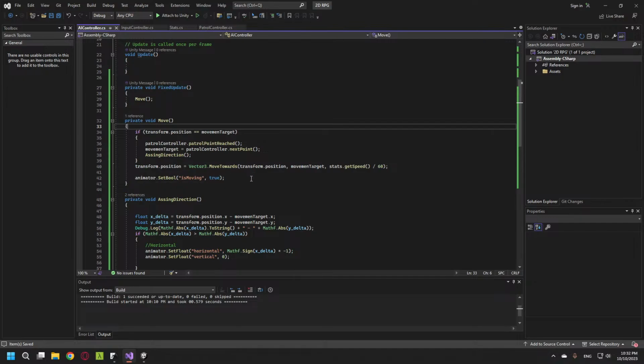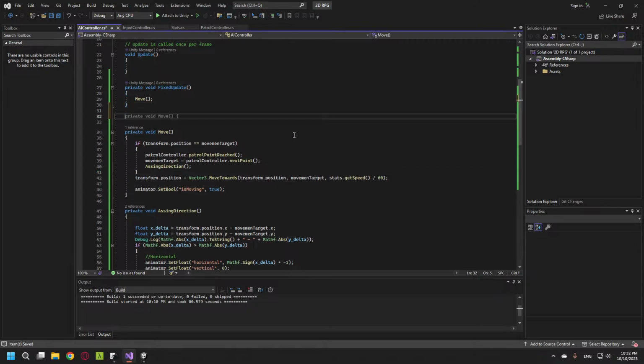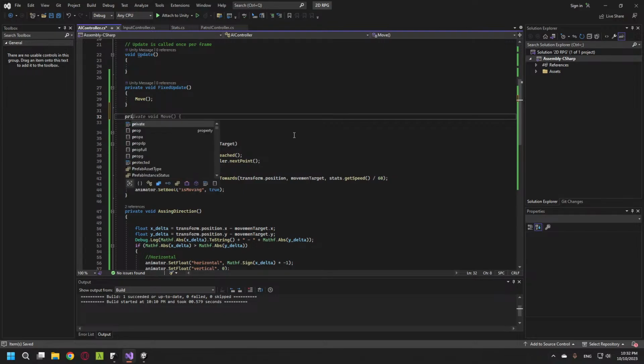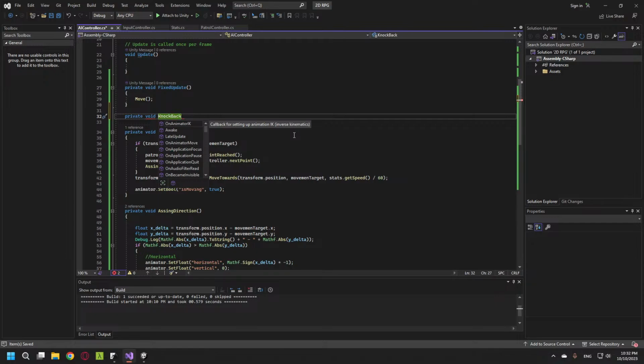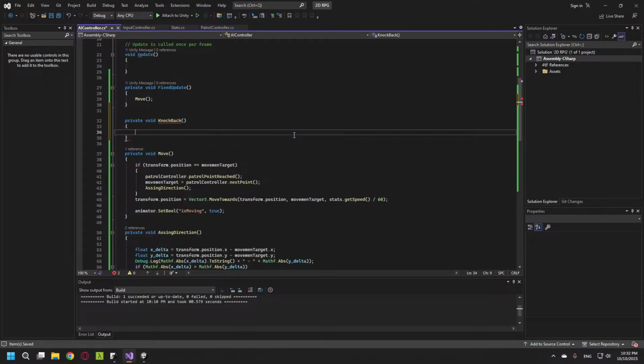I want to ignore this thing and do like a knockback function. Yo, I already have a private void move, dude. Knockback. Knockback into D.